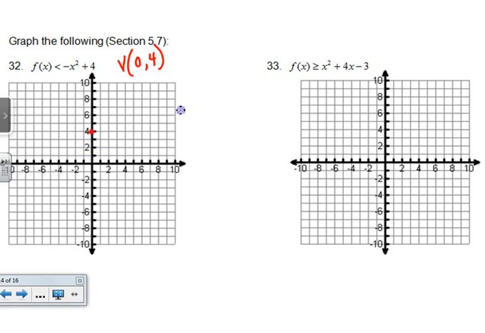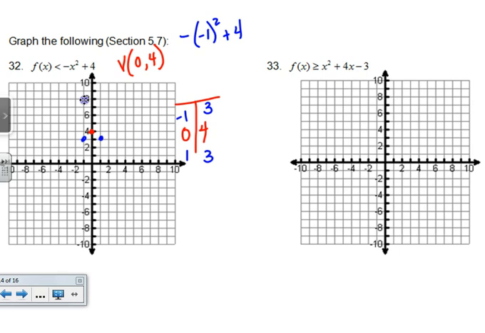And then coming up with some other ordered pairs. I've noticed that some of you are not plugging in your numbers properly, and that's your issue. When you plug in a -1 into this formula, you get a negative coefficient, but then it's only the -1 that is being squared, plus 4. So that'd be -1 plus 4 is 3. And then 1 is also going to be a 3.